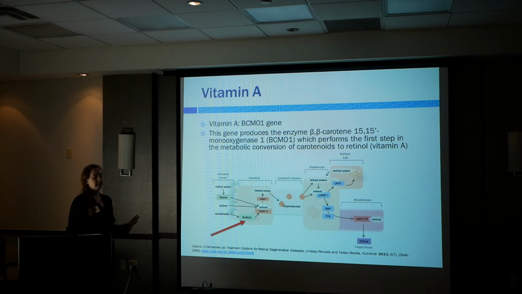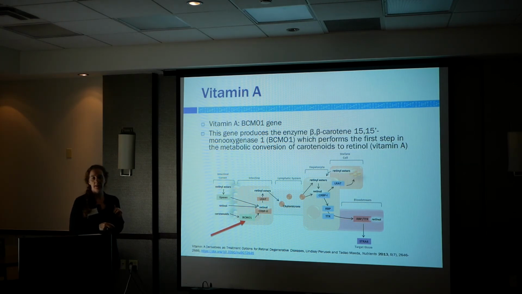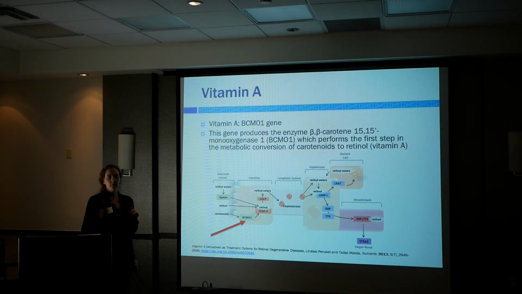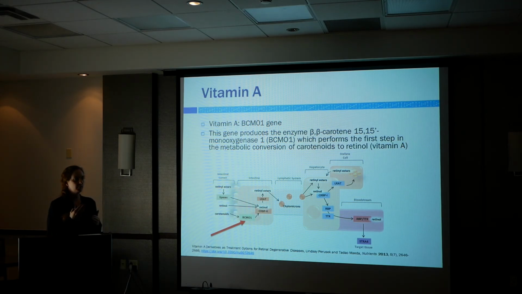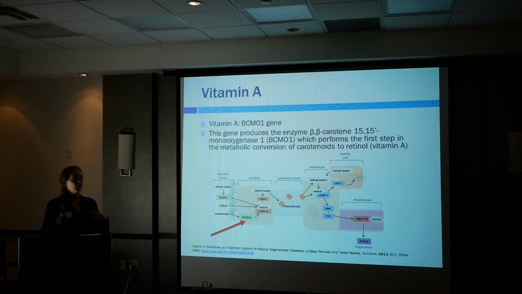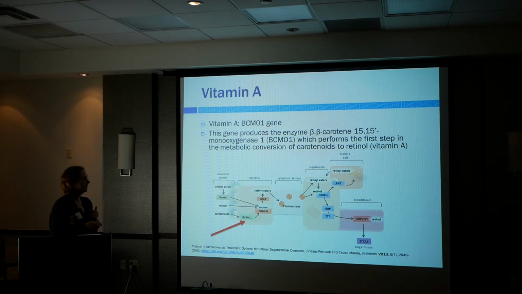There is a gene, the BCMO1 gene. This encodes an enzyme that helps take beta carotene to retinol, which is the active form of vitamin A, through this pathway. If you don't have this, and I don't know if you've heard of this before, you're not going to be able to use the beta carotene from carrots. There's that big movement of, eat carrots, get your beta carotene, or they say vitamin A. A lot of the beta carotene supplements require this enzyme to take them to the final step.